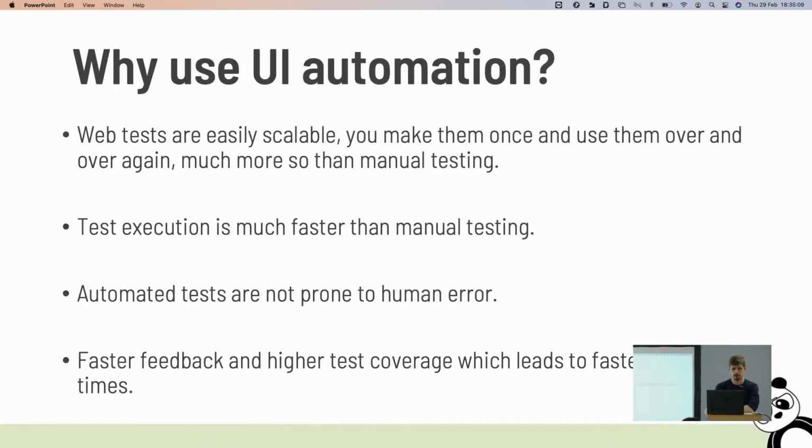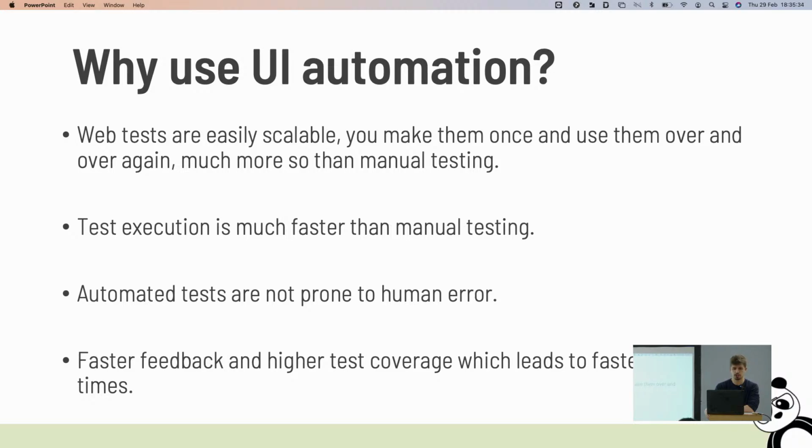So why use UI automation? The tests are easily scalable. Much like infrastructure as code that you'd find in DevOps, you can write something once and then use it over and over again elsewhere. In a way, this also acts like a living documentation and allows you to reduce any tech debt you might have.